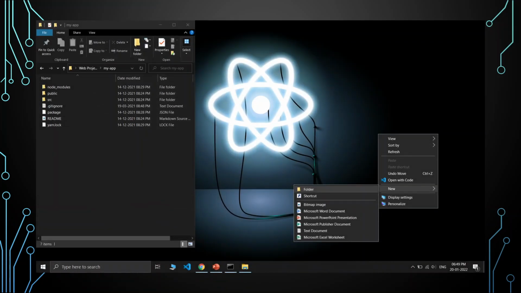Till now, whatever tasks you have done on your computer, like opening a folder or creating a new folder or file, everything is operated by the Windows graphical user interface. Whatever things you are seeing on your computer are all part of it. Behind the scenes, the graphical user interface runs different types of commands to perform different tasks. If you click on this button, it will run a command which will create a new folder in your system.